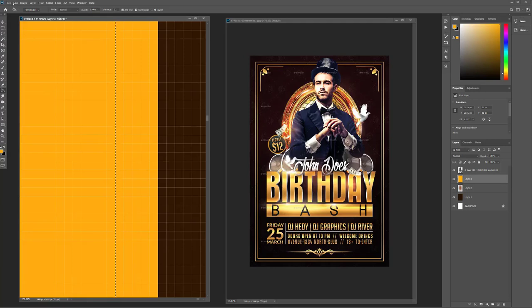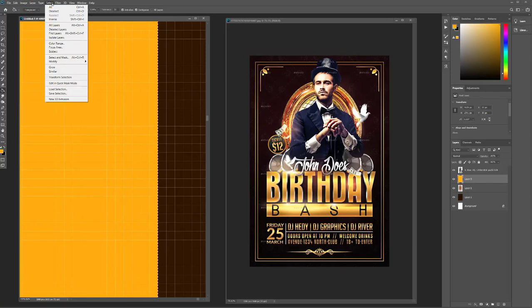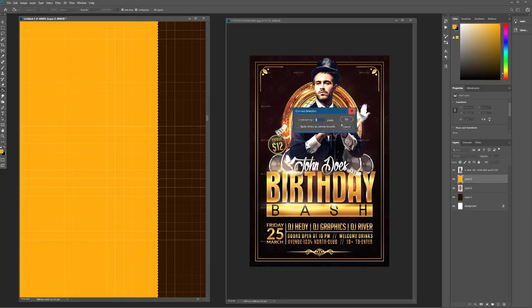So let me undo. And then we're going to go to select, and go to modify our selection. Go to contract again, and we're going to pick, let's say, 3 pixels. So contracting is going to basically shrink 3 pixels down.